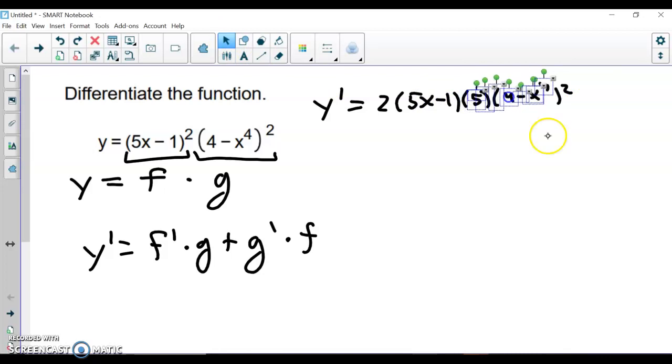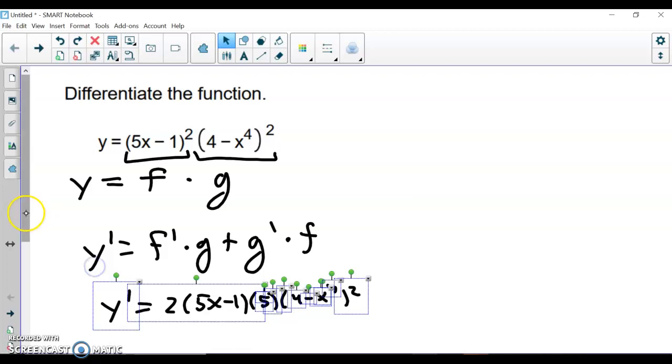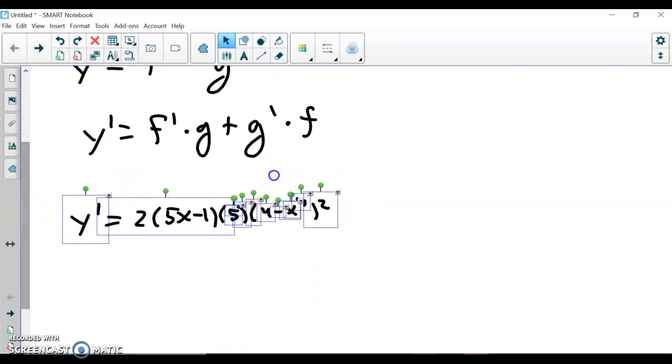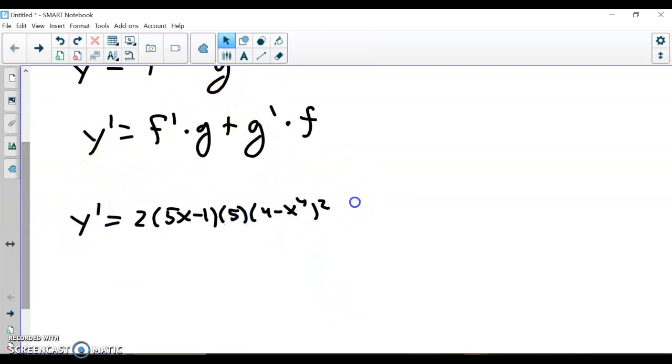And then our next term is going to make some room here. Moving things is always complicated on Zoom here. Okay. So the next term, put a plus sign here.